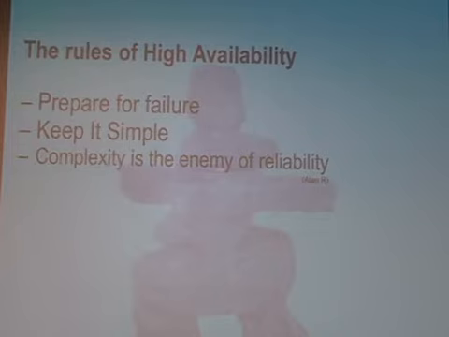The second rule is you have to keep it simple. Because what Alan Robertson says is complexity is the enemy of reliability. So whenever you try building an infrastructure that's highly available, you have to take down the number of components that can fail. If you build one piece on top of another and glue some stuff together, you're probably not going to be aware that one of the small components is going to fail. So you need to keep stuff simple.